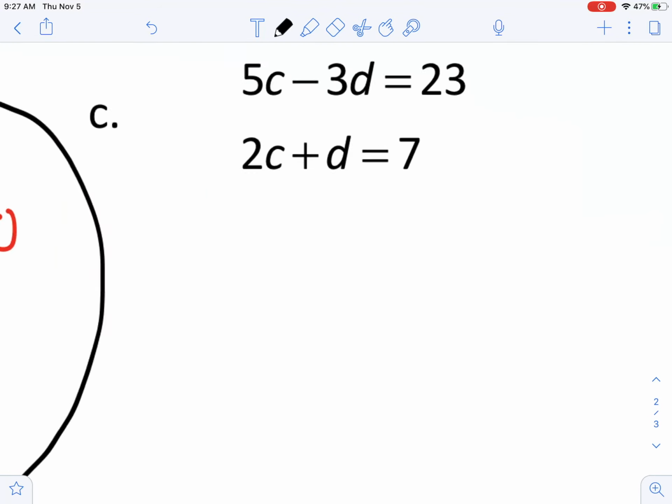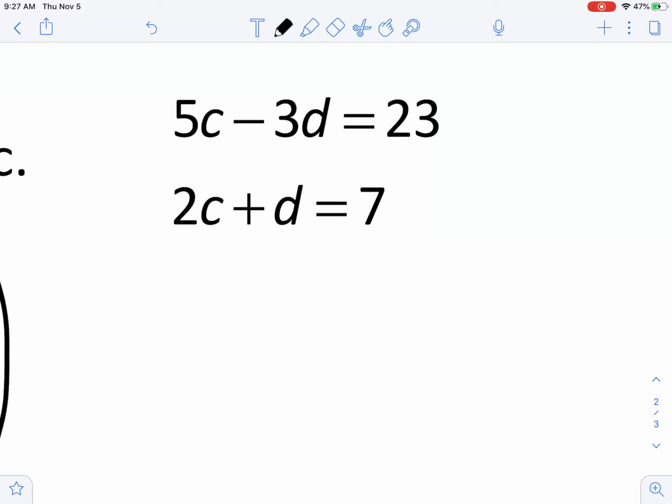Okay. Next one. Now, I've said a couple times, you probably want to do substitution when one of the variables is already by itself. Notice that in this case, that is not the case. So in an ideal world, I would not be doing substitution here, but maybe you forget, maybe you prefer substitution, whatever. Here's what you would need to do on a problem where it doesn't already naturally line up to be substitution. In order to do substitution, you need to get one of the equations to be a variable equals.